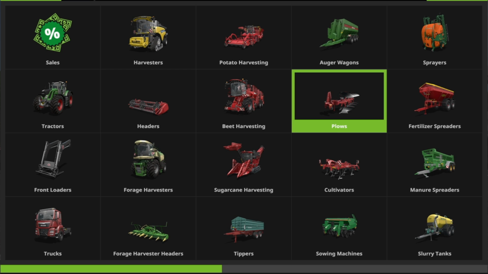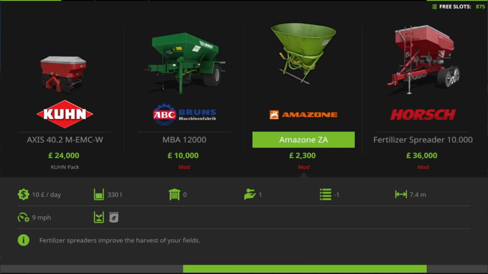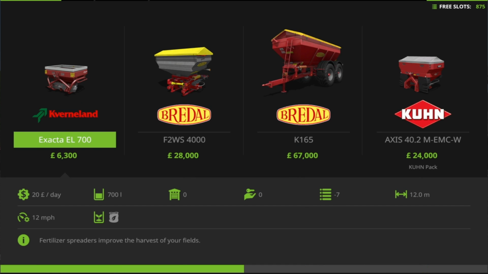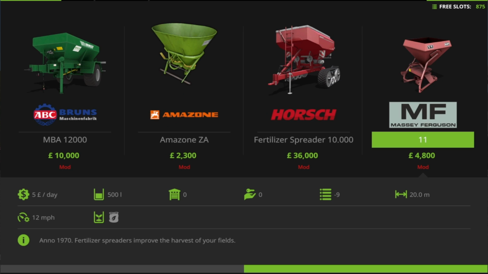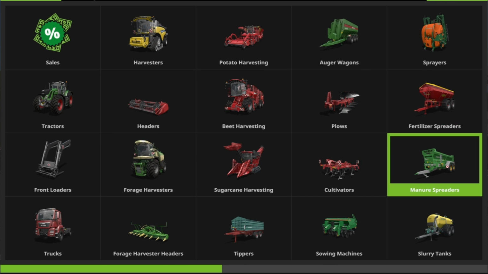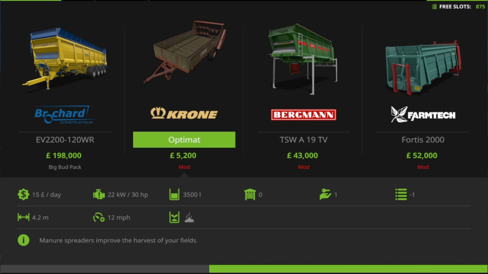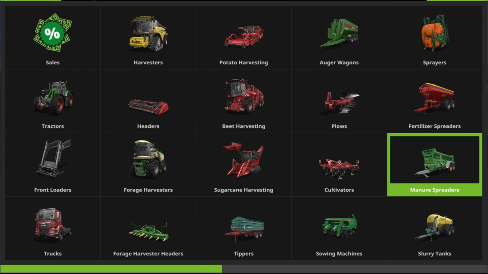We haven't got an auger wagon, we've got a fertilizer spreader. That's the Amazon. When you look at the Amazon stuff, oh no, we haven't got any Amazon stuff in here, have we? Oh no, the Amazon ZA 330 litres capacity. This is small stuff, small farming, small scale. You're not going to be using one of those to do a big field. Krone Optimat muck spreader, 3,500 litre capacity.